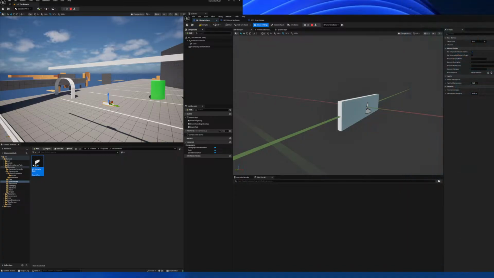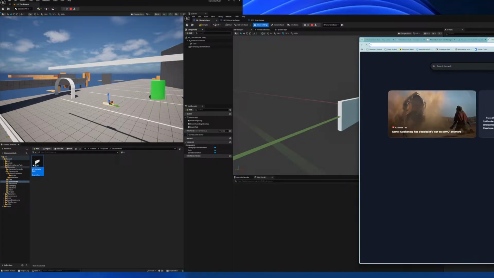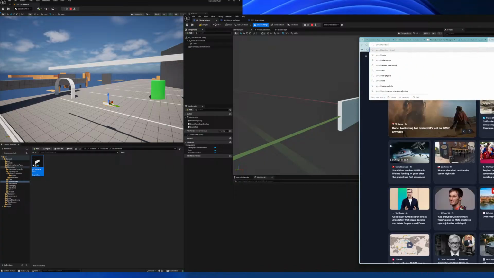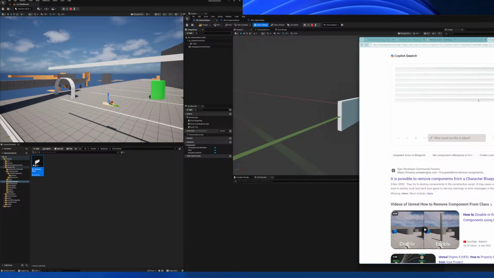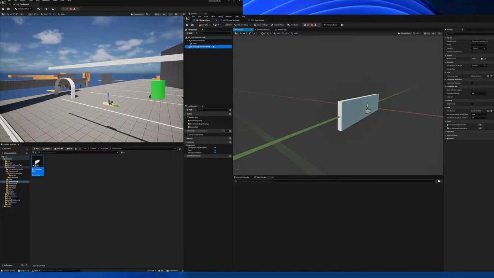Okay, how do I remove component? I'll just click delete.